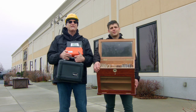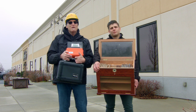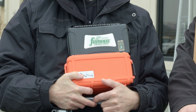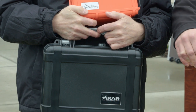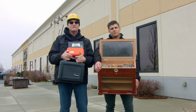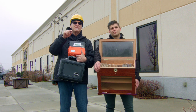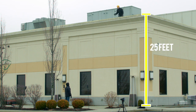These cigar travel humidors are made to stand up to some pretty extreme conditions, but how much abuse can they really take? We've got a handful of models here, and we're going to find out. They're all made of ABS plastic, airtight, watertight, and about as secure as it gets — we trust them for keeping our travel cigars safe and fresh. So today we're going to put them to the ultimate test by seeing if they and the cigars can survive a 25-foot drop from the famous Smoke Shop roof right here onto the ground below.